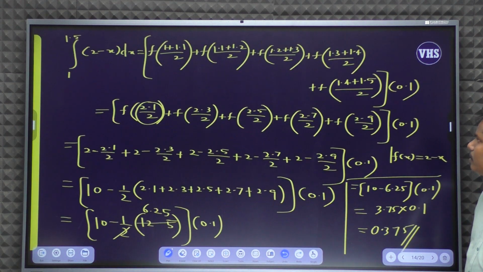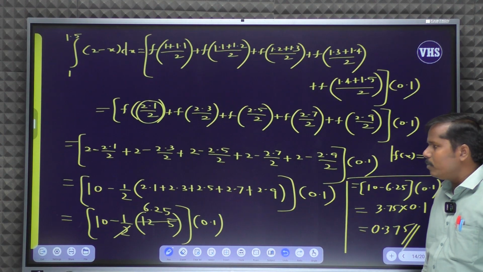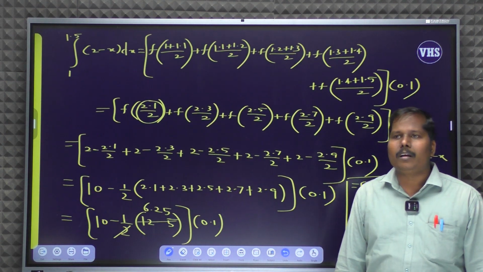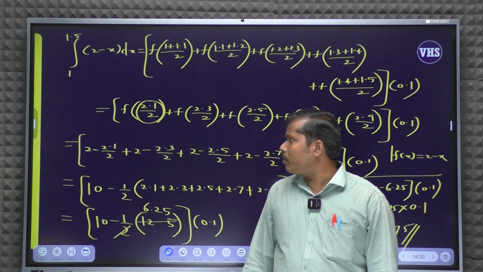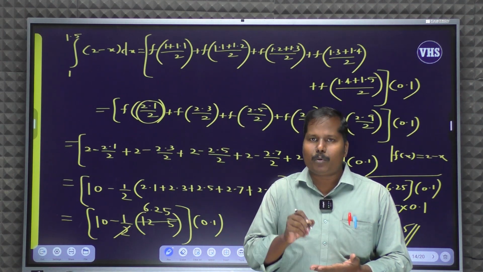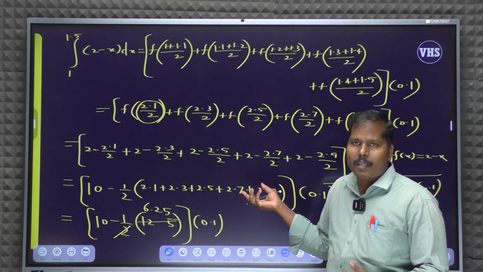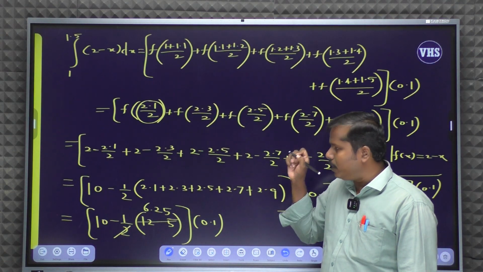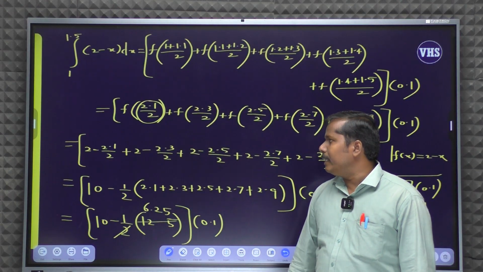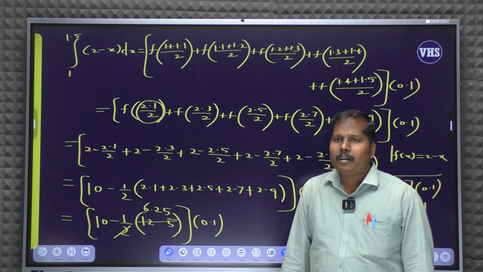And with this problem, exercise 9.1 is over. I hope you all enjoyed this session well. So students, please work out the problems. Don't just go through the problems. Take out a notebook. Step by step you work out. Then only you come to know where you are committing the mistake. So don't just go through, please work out. In case there is any doubt, in the next video I will clarify them.